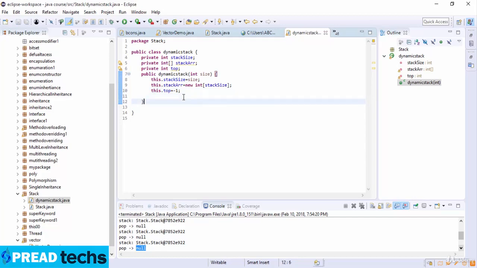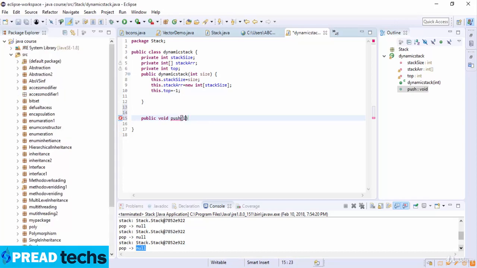Now here I just write the method public void push. So this method adds a new entry to the top, an integer entry.